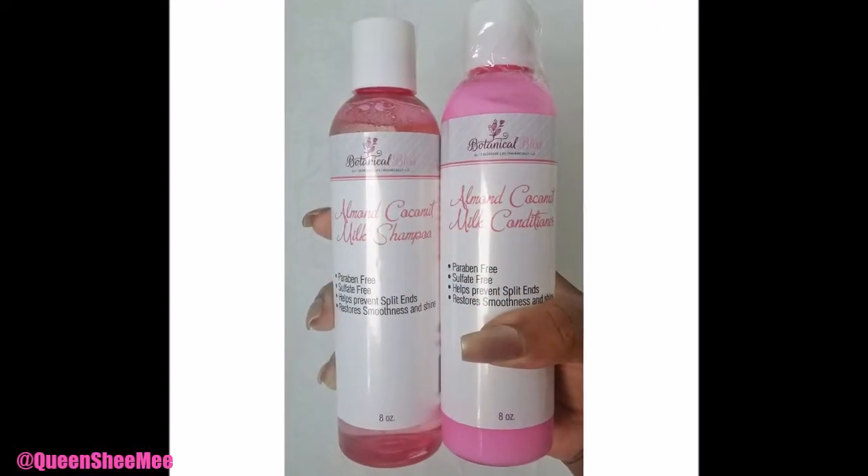Of course I'm going to follow that using a hot oil treatment. I do this all the time — even though I use a pre-poo treatment, I still do my hot oil treatments, which is very important for your scalp. You guys know I love my Jamaican Mango and Lime extra dark castor oil and I've been using it for almost three years, which is why my hair is so healthy. Now moving into the wash day routine, I'm going to be using the almond coconut milk shampoo and conditioner. I'm going to start out by rinsing my hair of all of that product buildup off of my scalp, and when I say it literally smells like almonds — it smells really good.